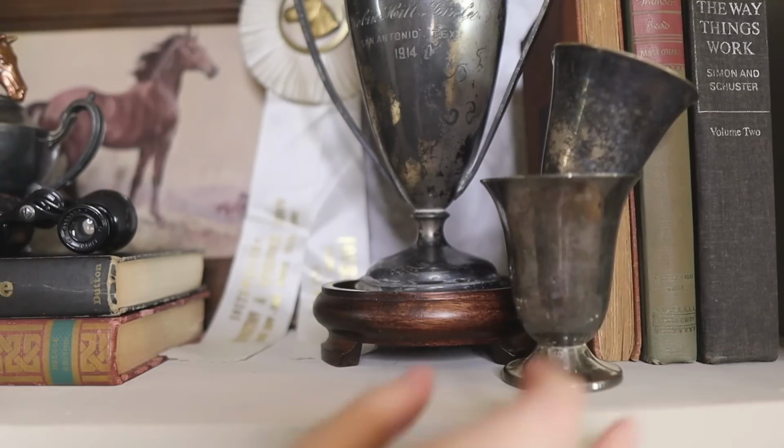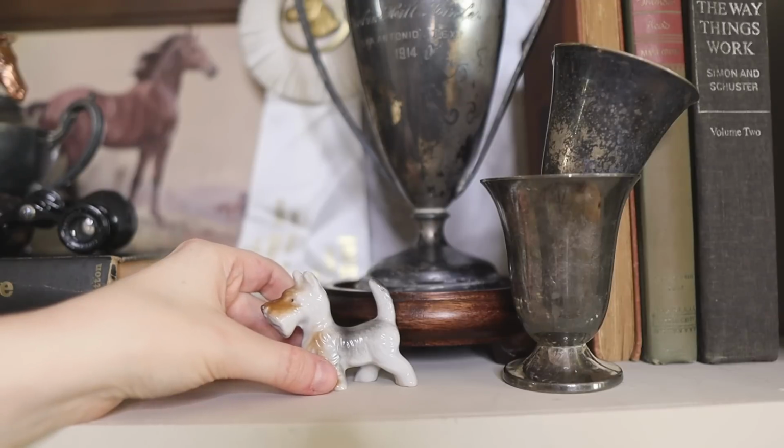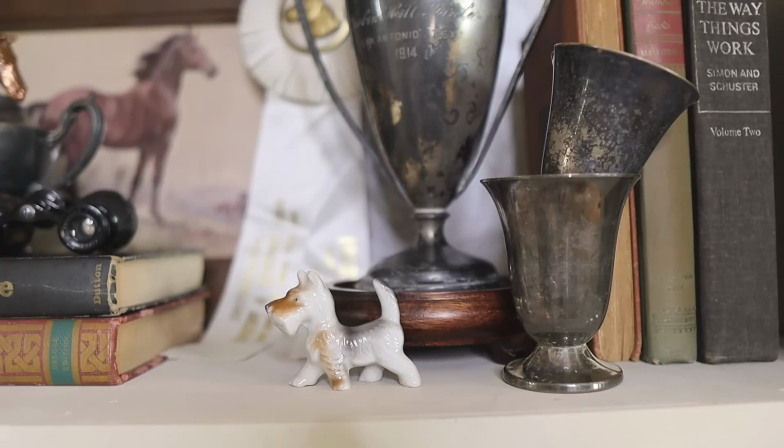And then I'm going to fill in the space a little better. I added two more silver plate pieces. These are actually little trophies as well for poker. I just flipped it around. And then I'm adding this little dog, and he's not a horse, but I think he goes along well with the English riding theme.